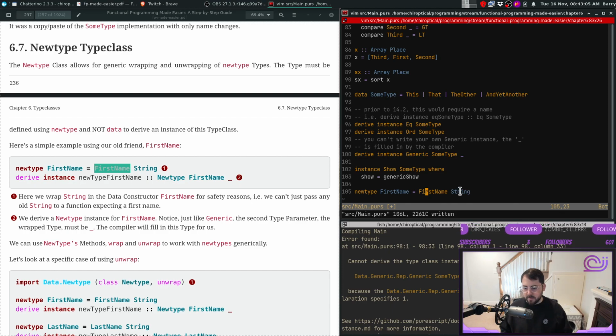It basically just provides a name, like a data constructor, for you to access this string. And you can't swap in a string without first wrapping it up or unwrapping it if you have to pass it to some other function. So it provides you a little bit of extra safety from the compiler. And at runtime, there should be no overhead for using a newtype. It would be just as if you were using a string. So newtypes are pretty handy. The only thing about newtypes is they can only wrap one thing. You can only wrap a string. You couldn't wrap a record of strings or something.